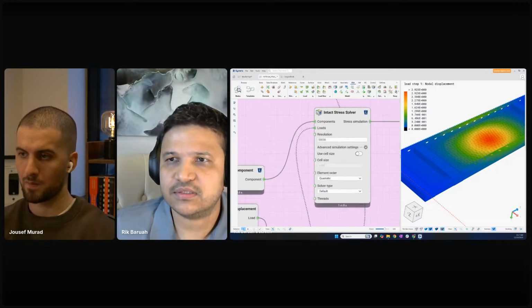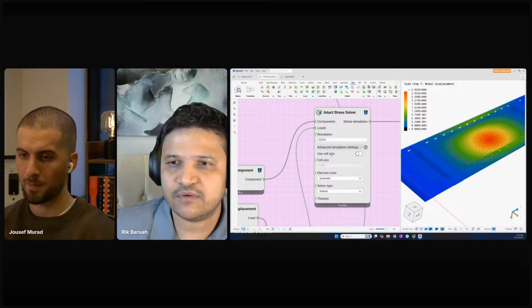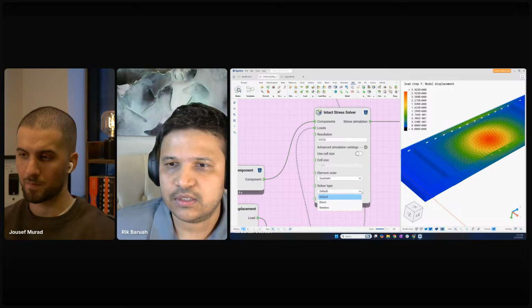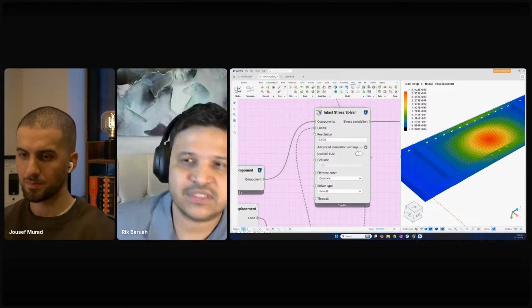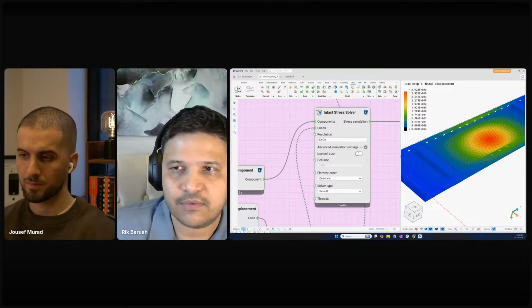And even in the solver block, we have all the different settings that you may be interested in: the element type, the solver type, direct versus iterative. These are some of our advanced settings. If you know the cell size of your geometry, you can use that cell size as well.